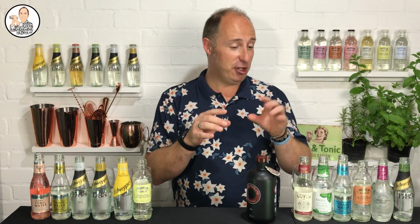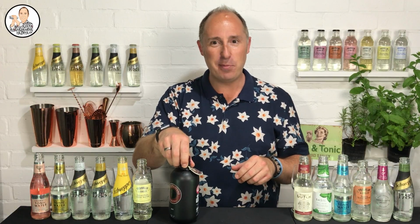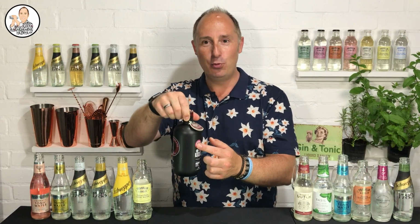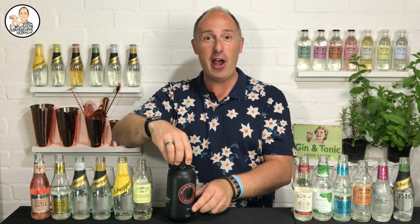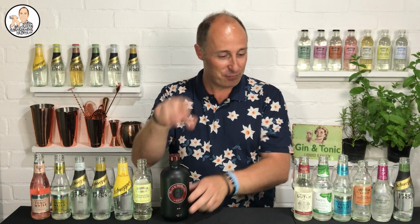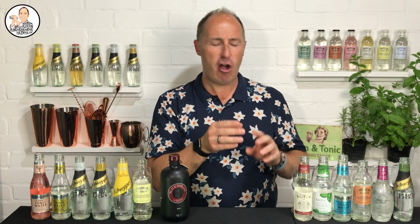So let's get on and try the flavoured tonics, because I'm quite excited by some of these. I keep having to look at my monitor down there to see what's there, because really weirdly they've got the back of the label right there, so you kind of have to turn it around. I always want that to keep front facing, so that's why I'm looking at the monitor. There we go.